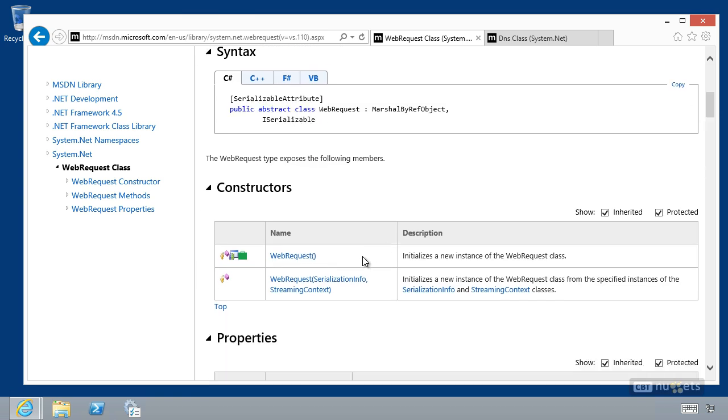It looks like we have two. This constructor does not take any input arguments. I can tell that because those parentheses are empty, and that simply initializes a new instance. Now, with some .NET Framework classes, the only way to get a new instance is to provide it with some information. In this case, we have a version that doesn't require anything for us to spin up a new copy. The other constructor requires a bunch of stuff that I don't feel like understanding right now, so heck with it.